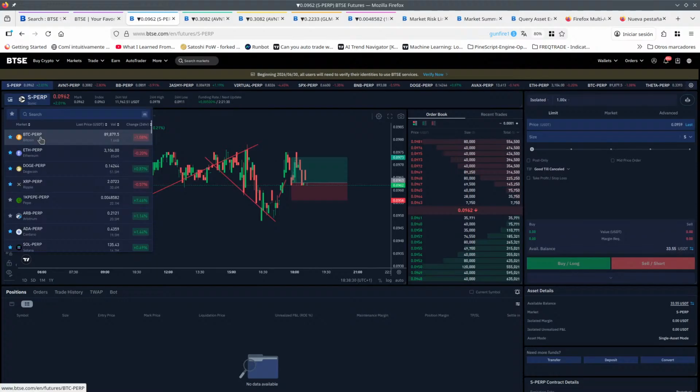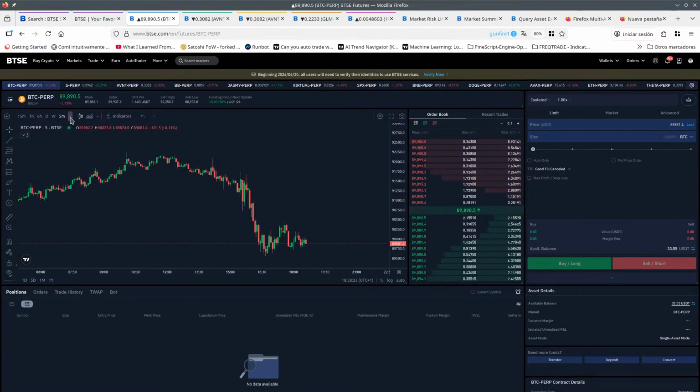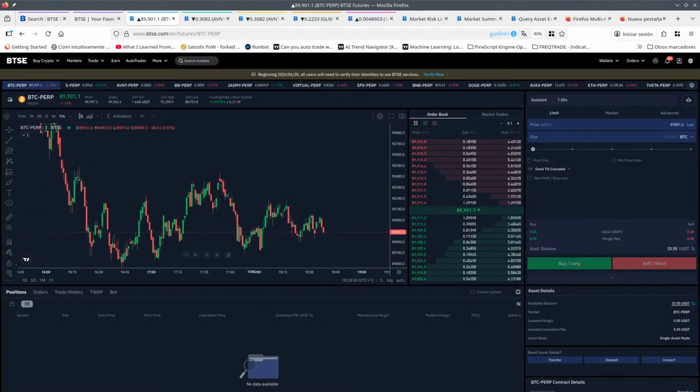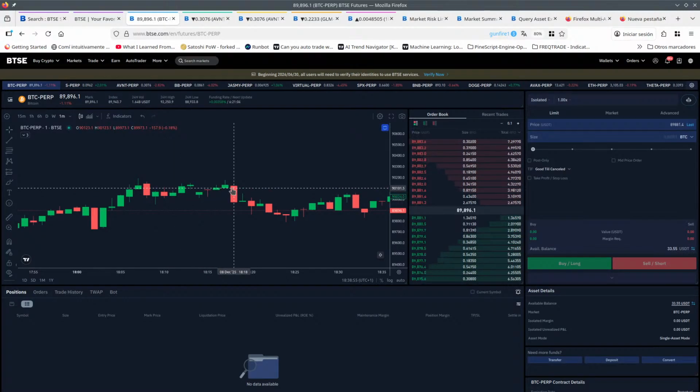So if you change to something else like BTC, okay, if you change BTC to the 1 minute chart, you will find out that there is not any candle with only one price for the 1 minute candle. You can see here how the price is moving up and down. Even if it's a small candle, you can see it's moving from 90,101.5 to something else, 90,146.8.